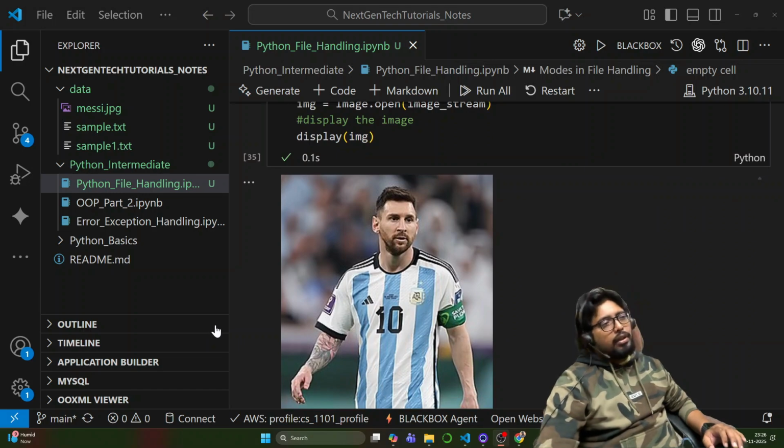So I hope you all are clear with the primary file handling techniques. We have read, write, append, reading binary, and all of these things. These are the basic concepts of file handling. The more you practice, the more you will understand how things work over here. So this is all about file handling. Not a very complex topic, but a very important one. Make sure that you go through the notebook, search by yourself, and practice by yourself on websites like HackerRank and all. The more you practice, the better you will get.